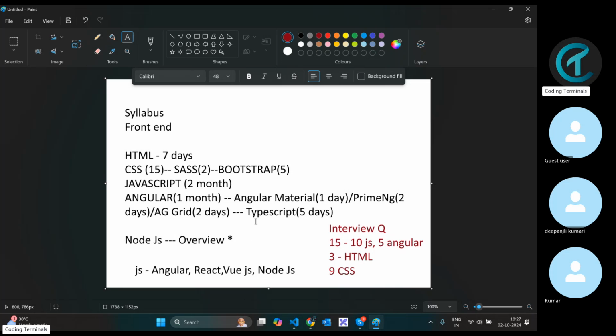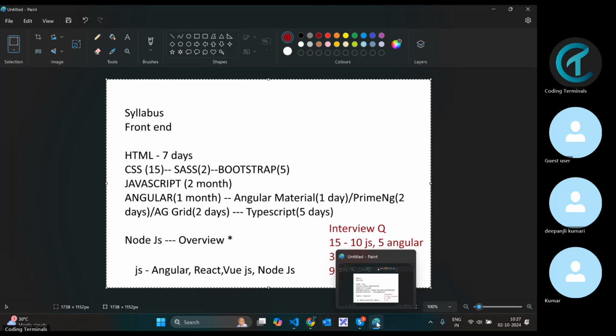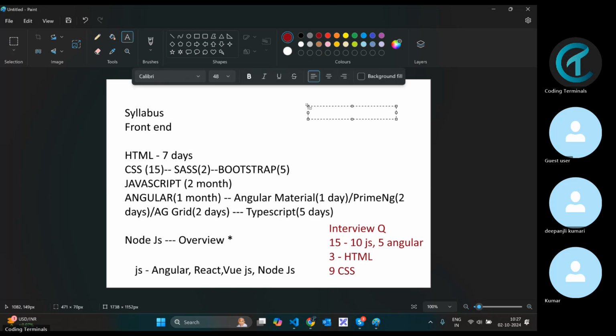So this is the thing. Now let's come to the HTML, CSS, whatever we had written here. But one thing I will guarantee: after learning this much, if you attend an interview of at least 2 years level, you can even put 3 years, you will be able to clear the interview. This is my challenge. You can attend interviews up to 3 years of experience after learning this. If they ask 15 questions, you will be able to answer 13 of them. Okay, so this is the thing.